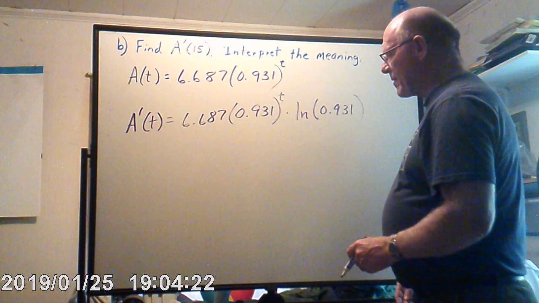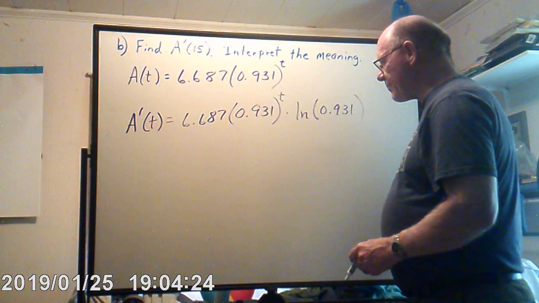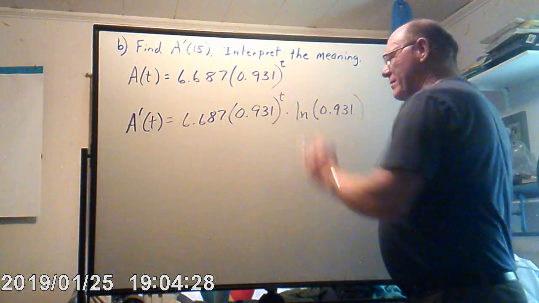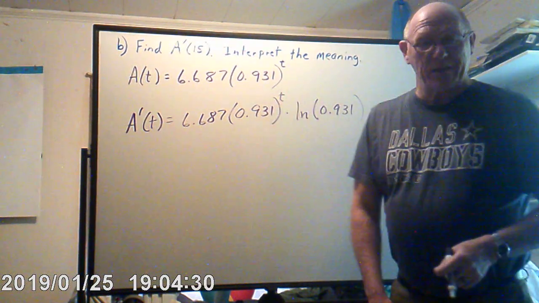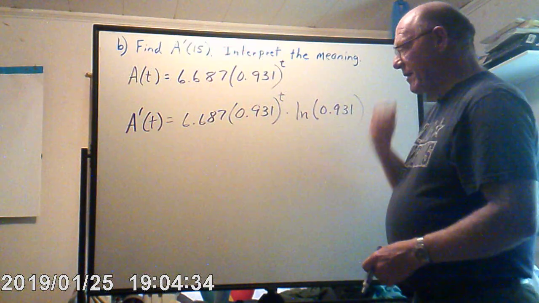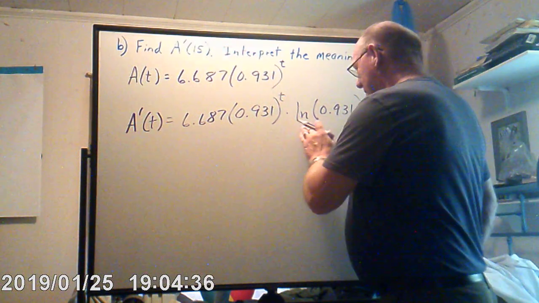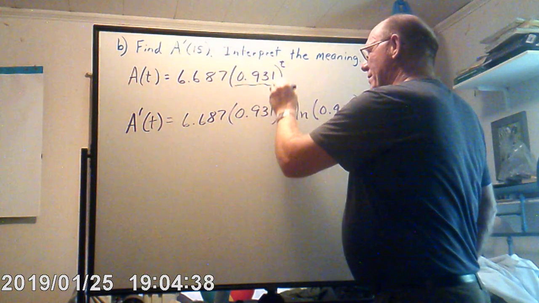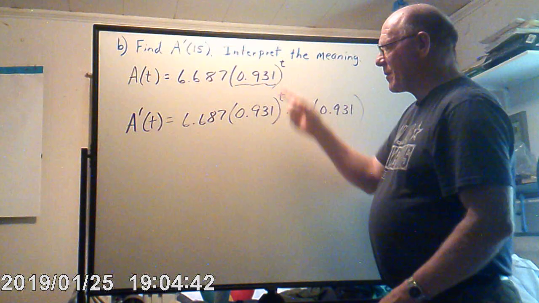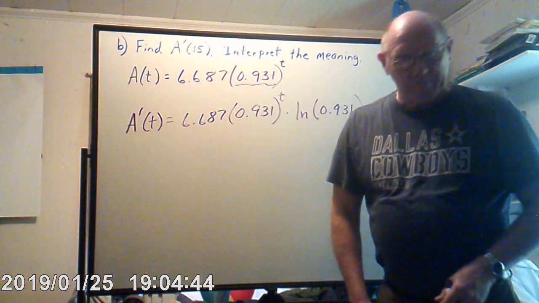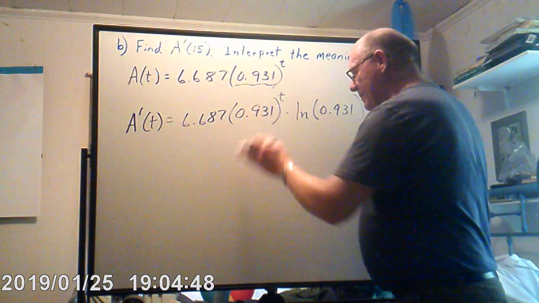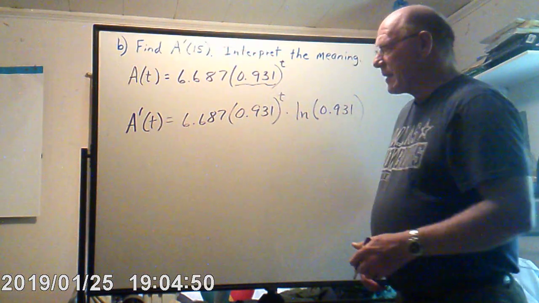Okay. All right. And that's what you can do. Plug in the 15 right there. If you can memorize that, you've got it made. That is it right there. It's simply A at T times ln of whatever this is that's holding up the exponent T here. Okay? All right, the base. All right, ln of the base. I had to think of that word there.